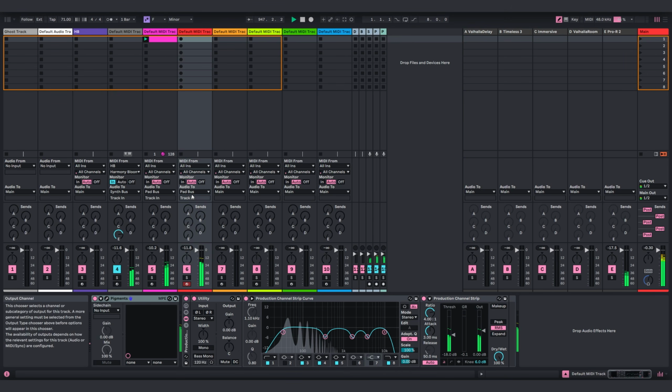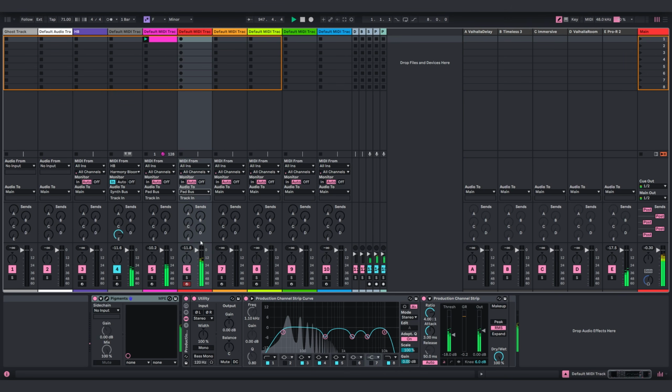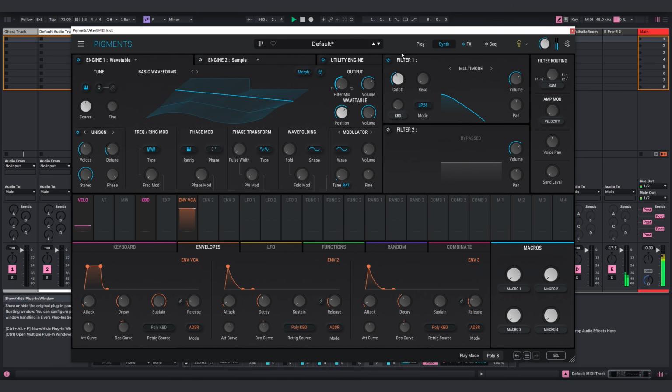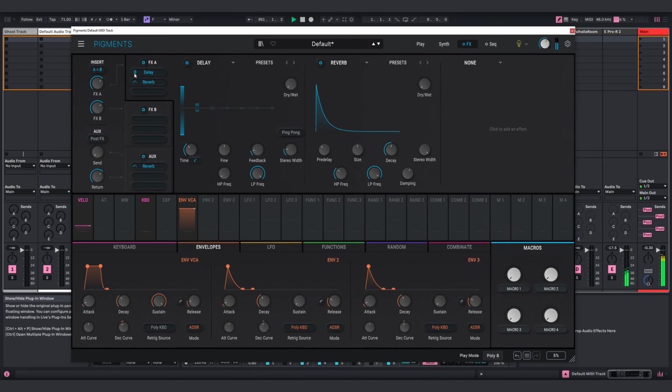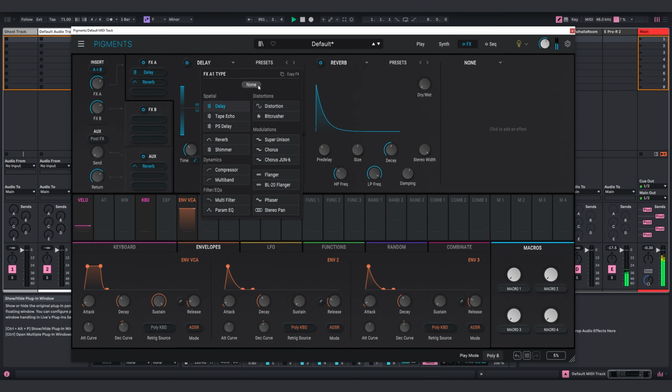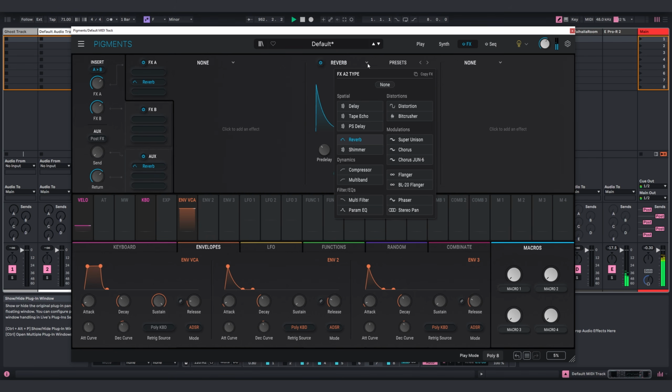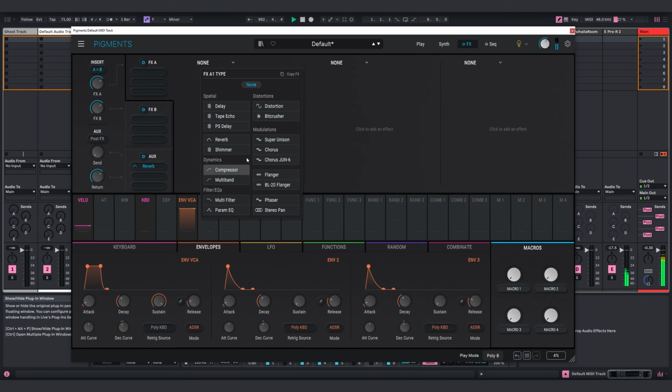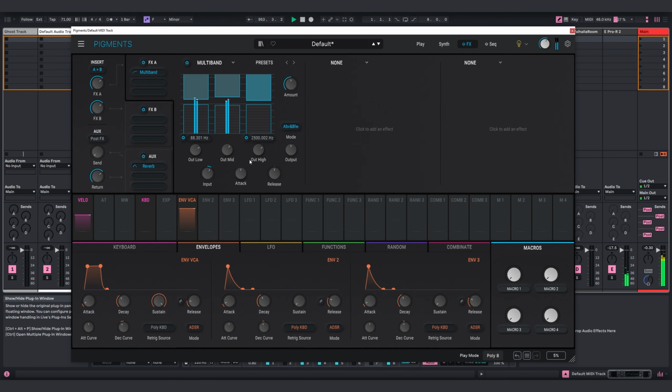Okay. That already sounds good. You can see it's kind of phasing in stereo. You see that on the track fader right there? That's already what we want. We like that. Okay. Let's add a multi-band just for some extra sauce. Add a multi-band. Oh yeah. Like that. I like that.